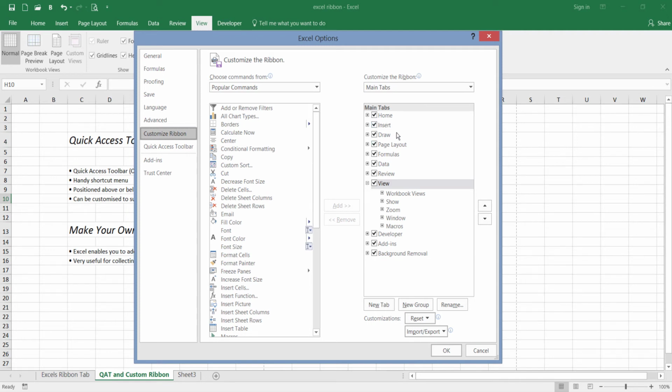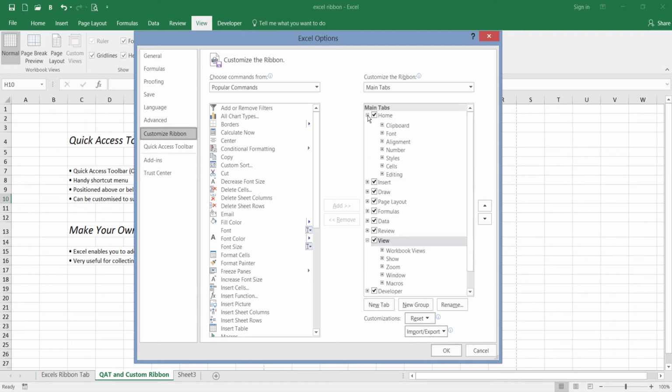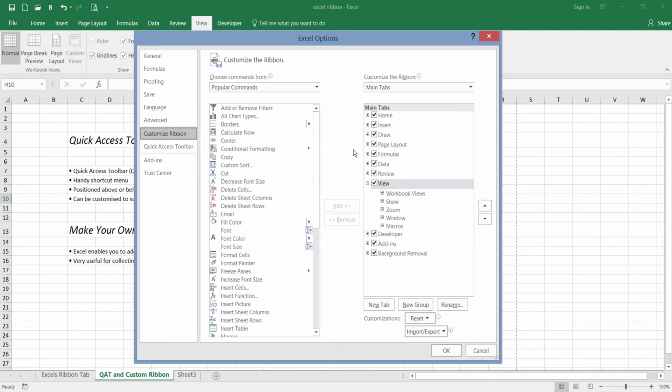So you've got home, insert, draw, page layout, and if you click here you can see the subsections: clipboard, font, alignment. Now we want to create a new tab, so you go to here, new tab. There. You've got new tab and new group.